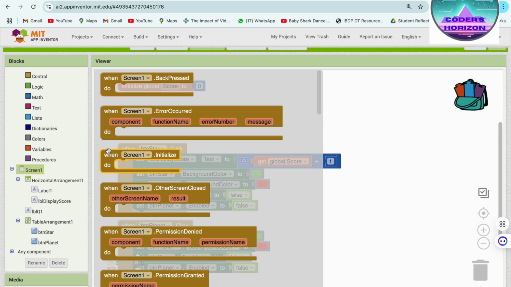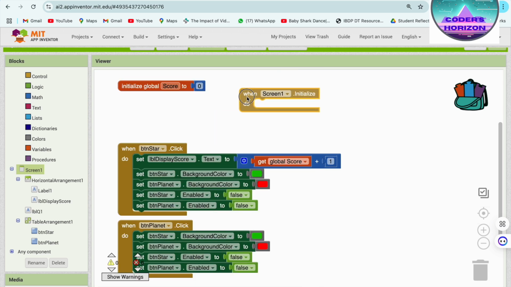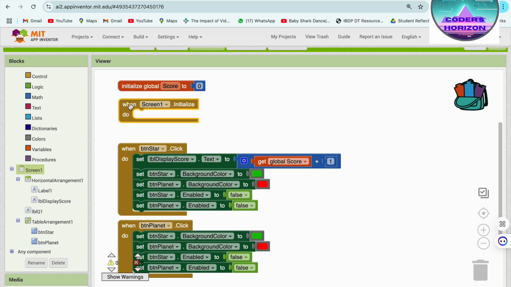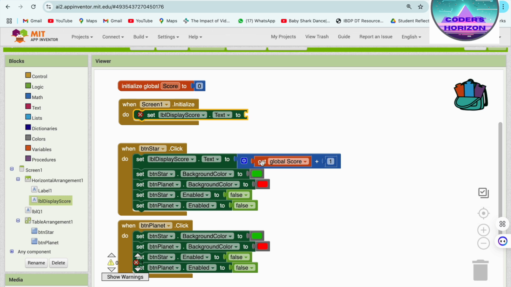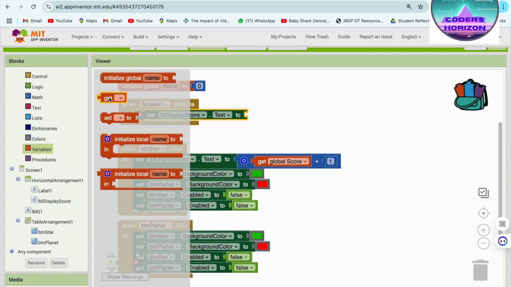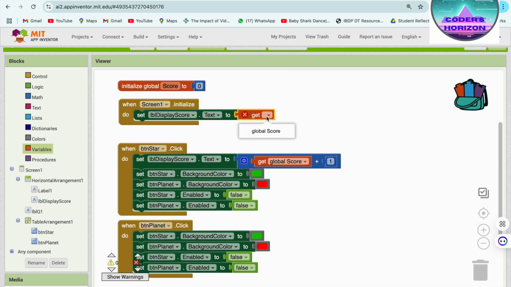So when the screen is initialized, I want to set the label text to get.